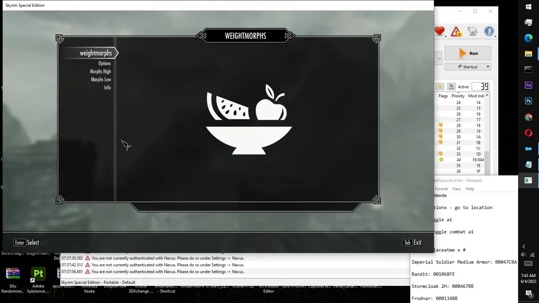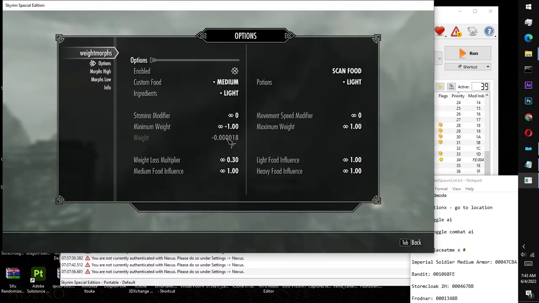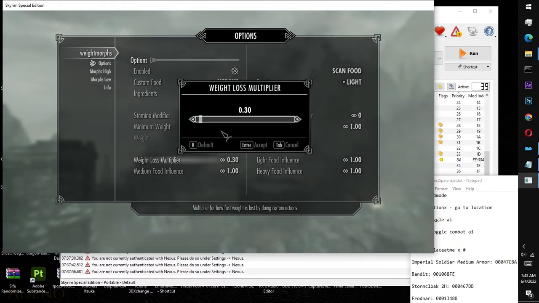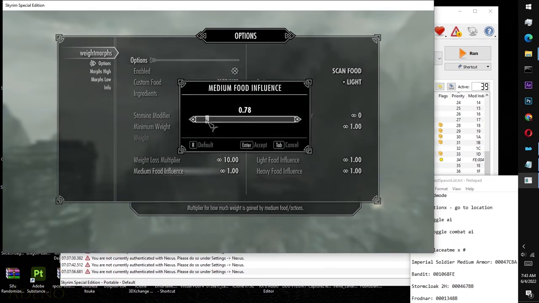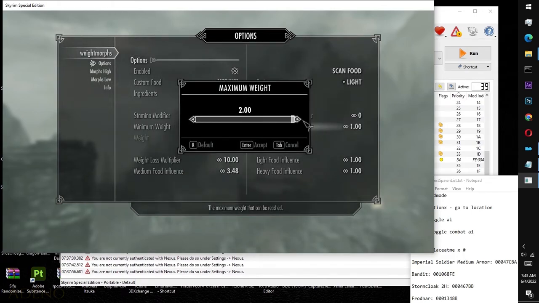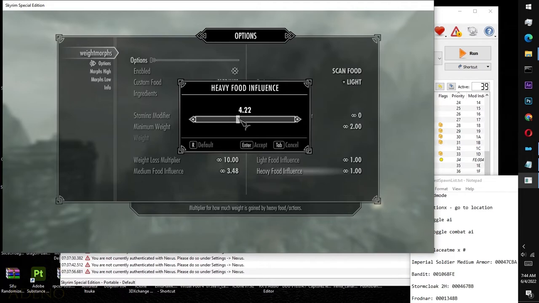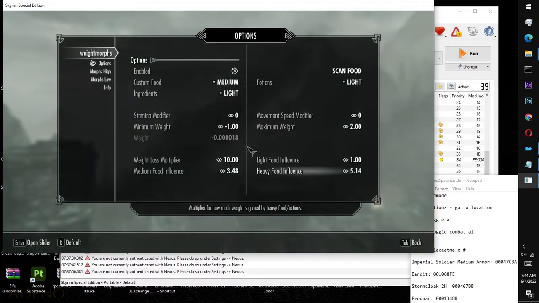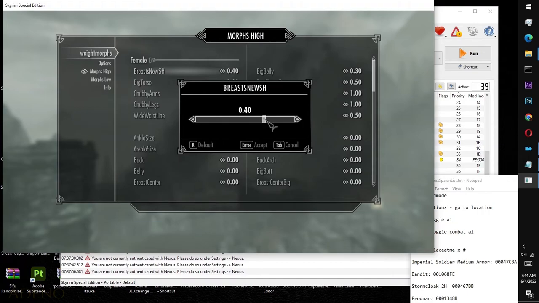In WeightMorphs, we can define the value of light, medium, and heavy foods. The higher the value, the more fattening they get. Morph high means the values of the maximum fatness our different body parts can achieve.